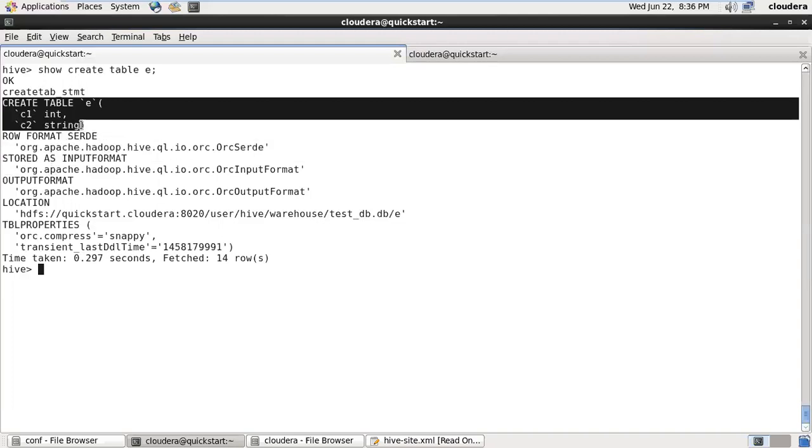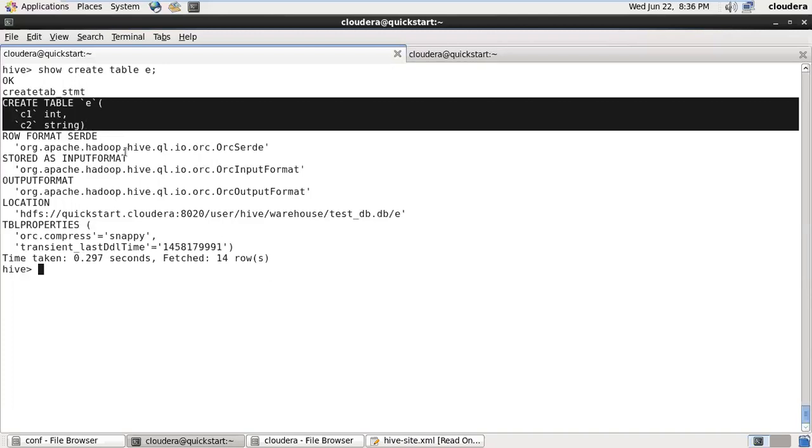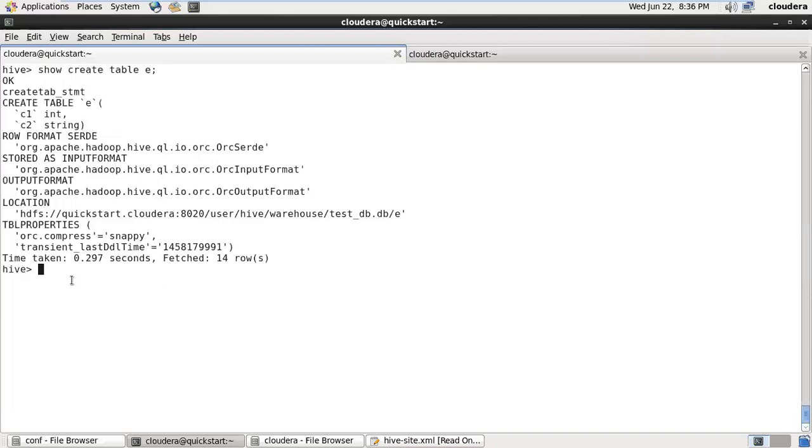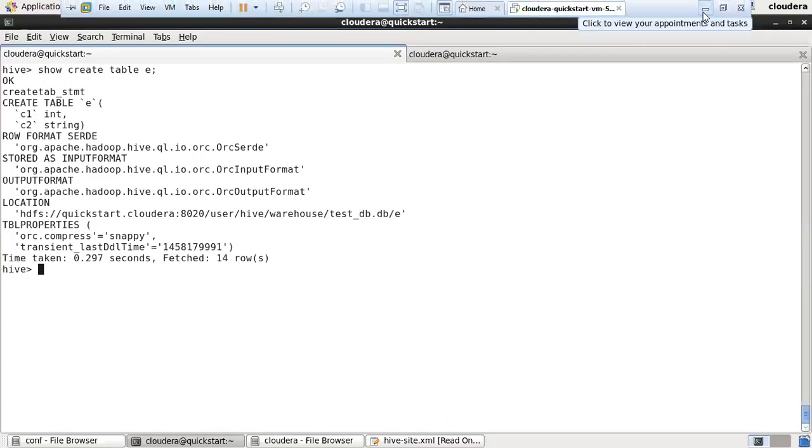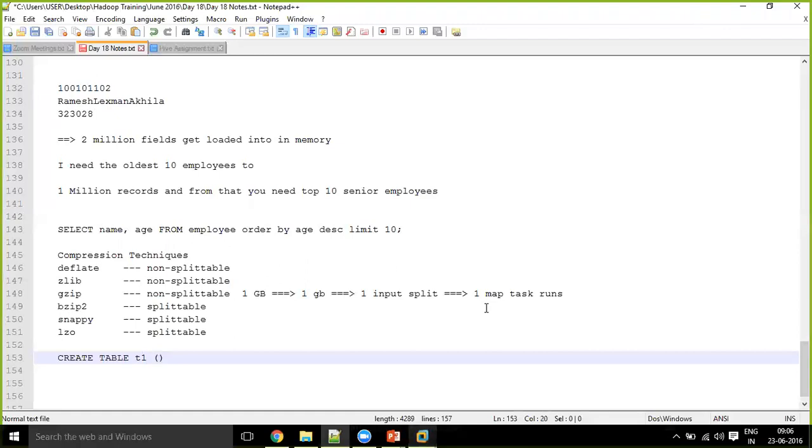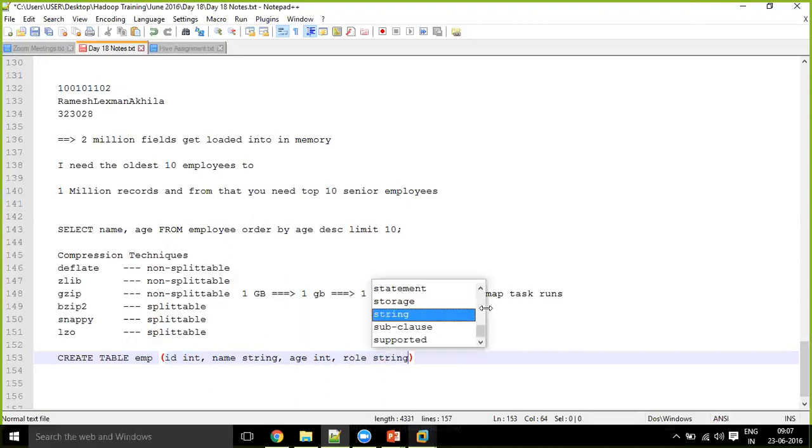I don't want all this stuff also. Oh, I created some dummy table. Okay. So let me create one similar table, as I didn't have a meaningful table there. Let me create emp, with id as integer, name as string, age as int, and role as string.